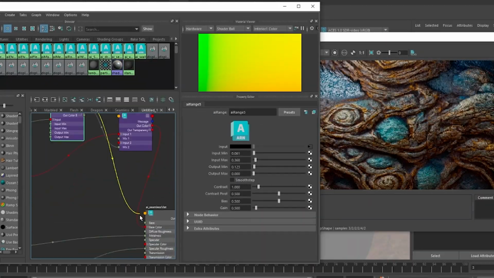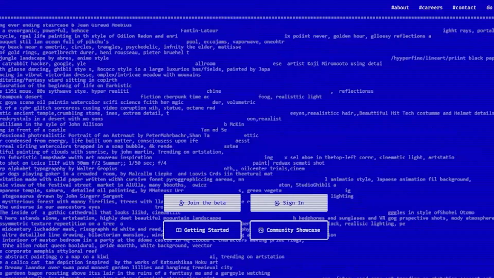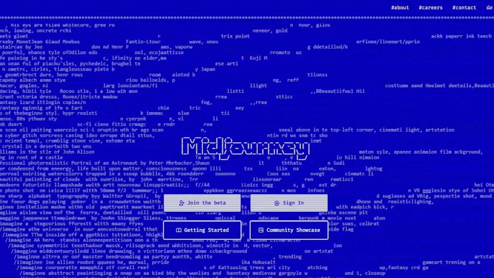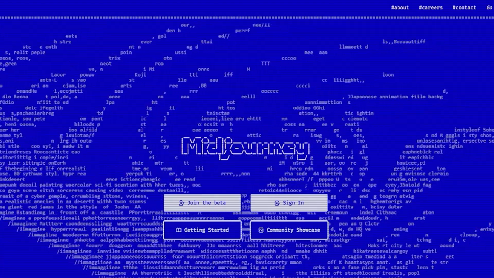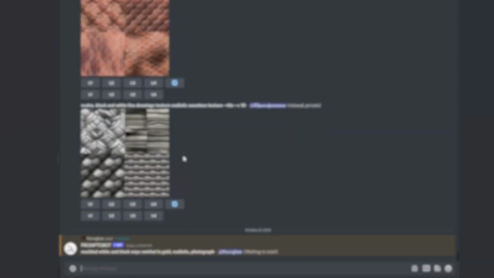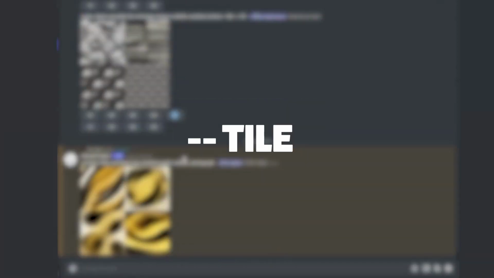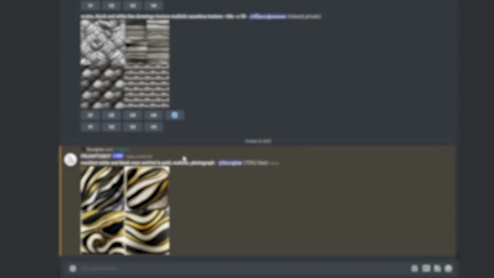So to start, generate a few variations of seamless images from your AI text-to-image generator of choice. I use Midjourney here because it's good. You use whatever you want. If you are using Midjourney, be sure to apply the --tile flag to your prompts to make the images already seamless by default, most of the time. I'll post some of my prompts for these in the description below.